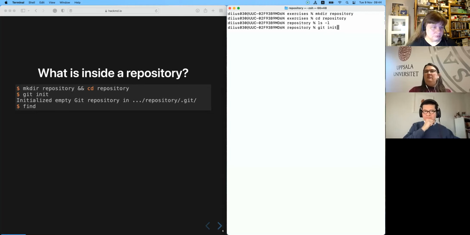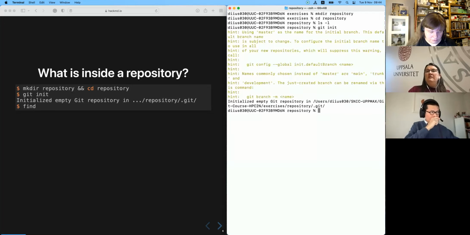And by default, if I don't specify any additional argument, it's going to take the current directory that I am in, this working directory, as my Git repository. So I type git init, and you're going to see there is a lot of verbosity. One remark is that how much verbose output you get may depend on the version of Git that you're using. I'm not sure if it also depends on the operating system that you're using. But if you do not see exactly the same output, then you do not have to worry.